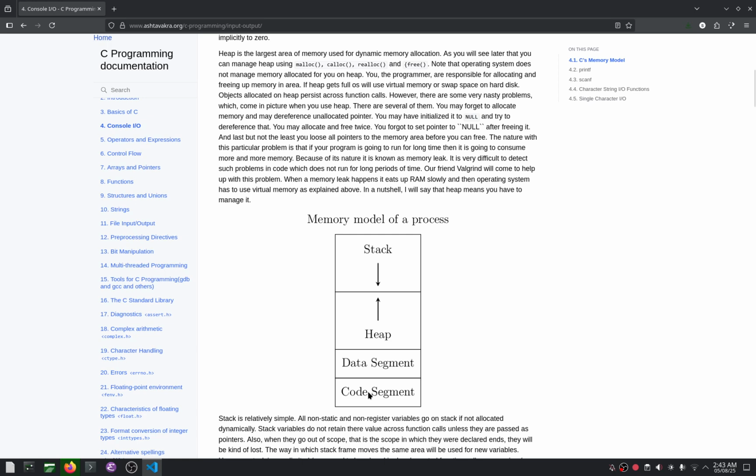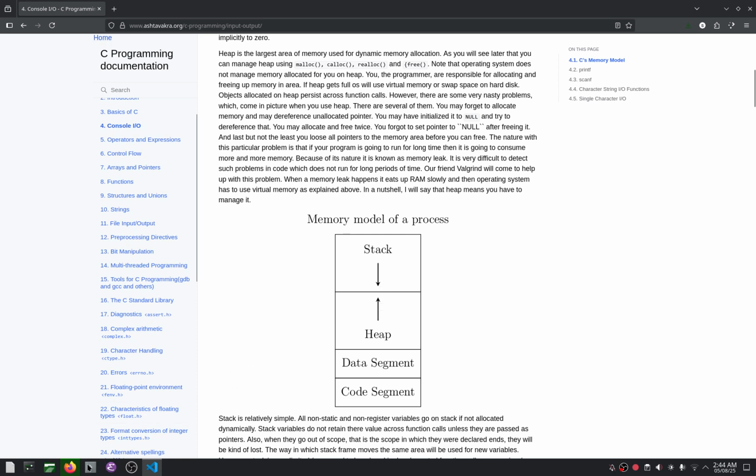So when you write a program, the data segment and code segment are part of the binary. The executable, which is made from the program, contains the data segment and code segment. And when it is run, it goes into the memory or RAM. Stack and heap are not there in a program. That is, the binary which you have on your hard disk does not contain stack and heap. These are constructed when a program is run.